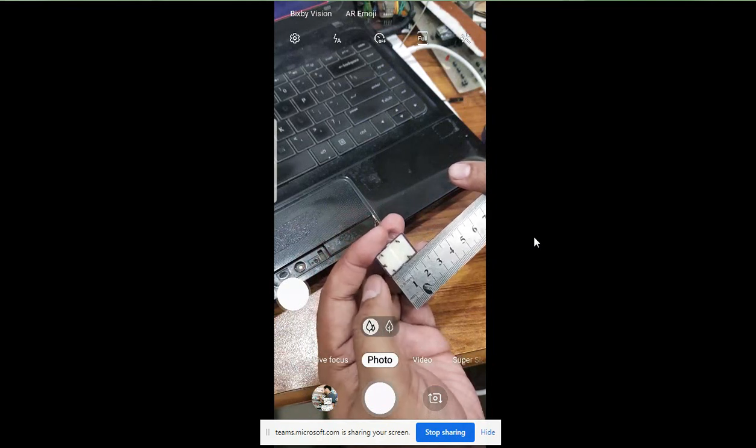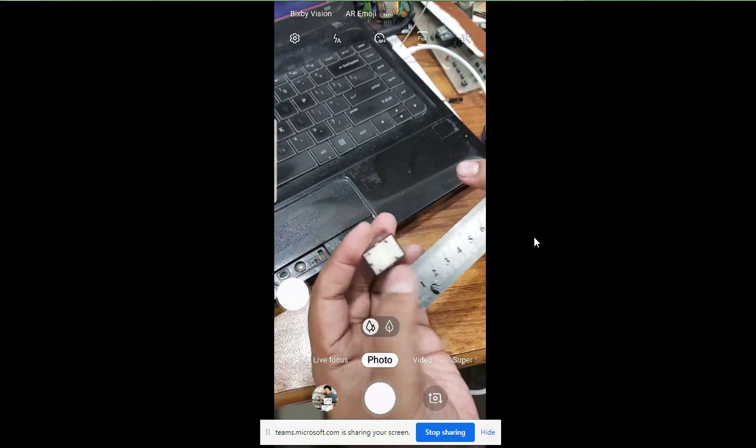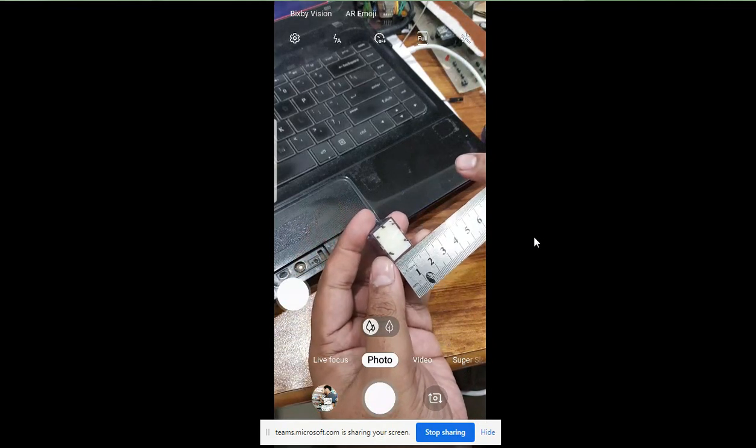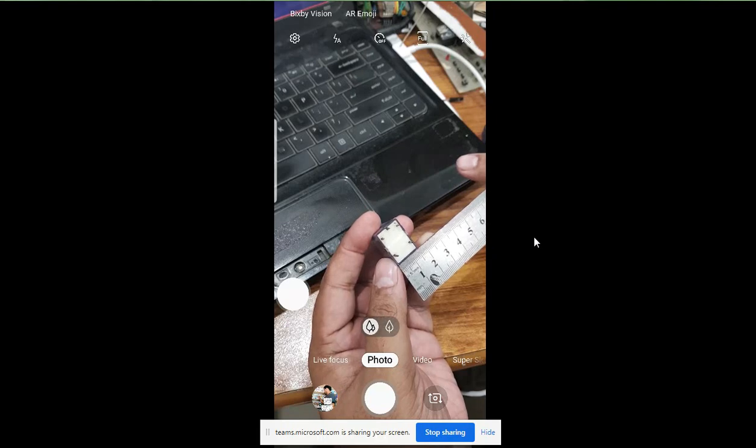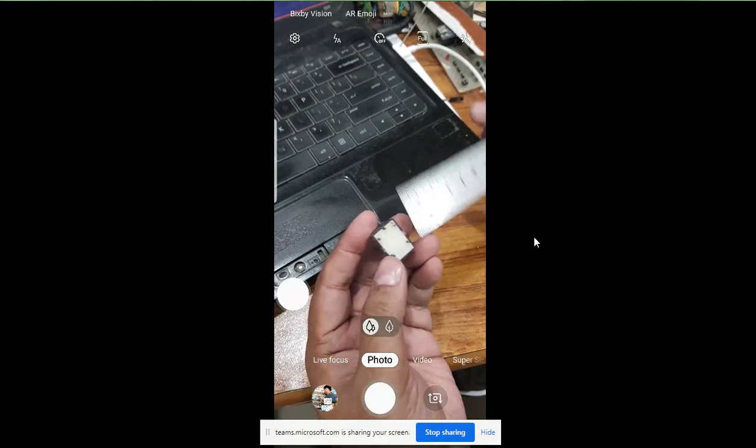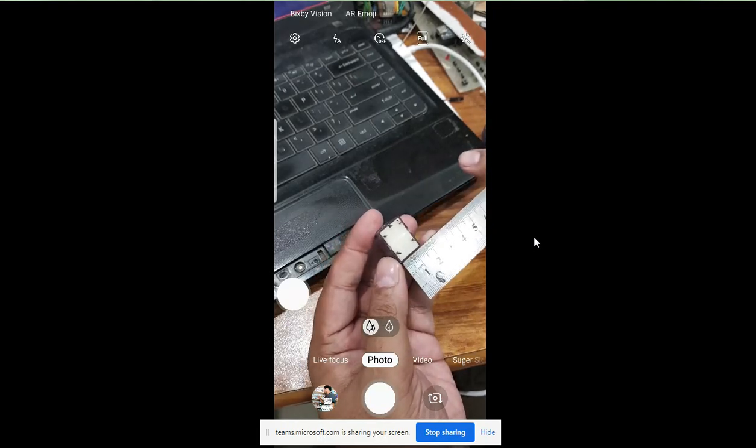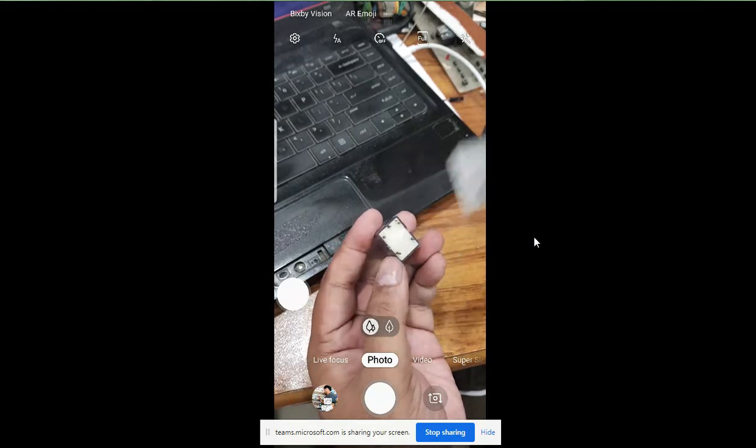So this is approximately 21 mm. This is the height, and if I want to find out the width, this is approximately, if I'm not wrong, 16. So 21 into 16 is my outer boundary over there.